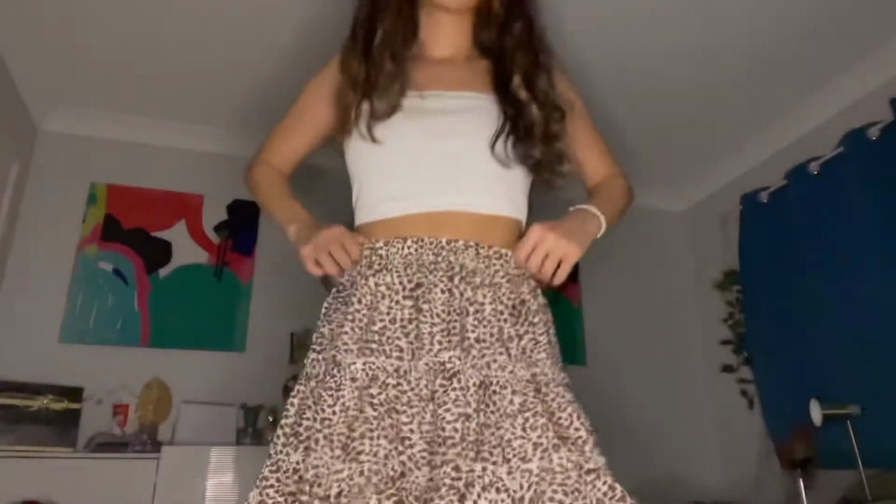Okay, so next up is this two-piece set with this white tube top that's ribbed material also. It's really nice and stretchy. And with the skirt, this cheetah print skirt, cinches at the waist. Yeah, it's short, pretty. The material of the skirt isn't the greatest, but you get what you pay for kind of thing, and it still looks nice. So it's visually pleasing, just not great to the touch, but it still works. It just feels like a paper bag a little bit, but it still looks cute and from far away you can't really tell, so yeah, it's nice and it's ruffled. There's nothing much to say. It's cute.